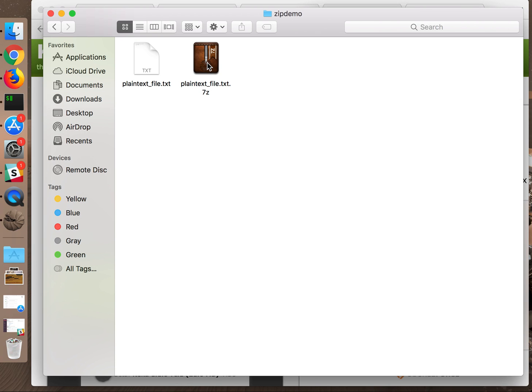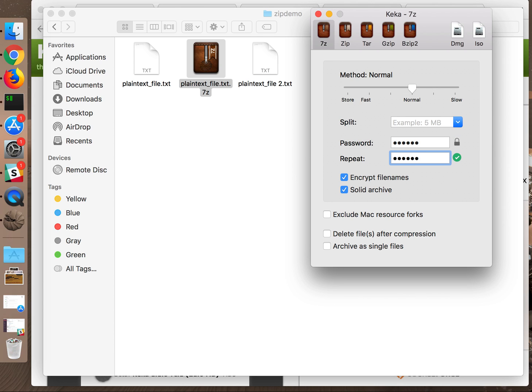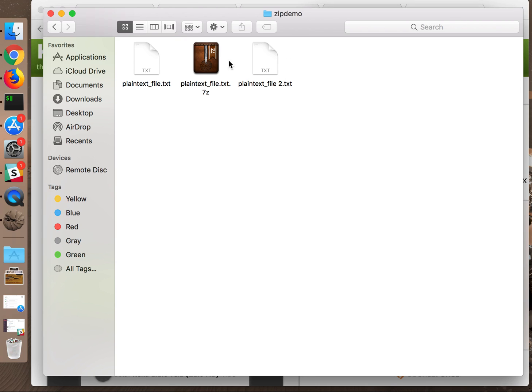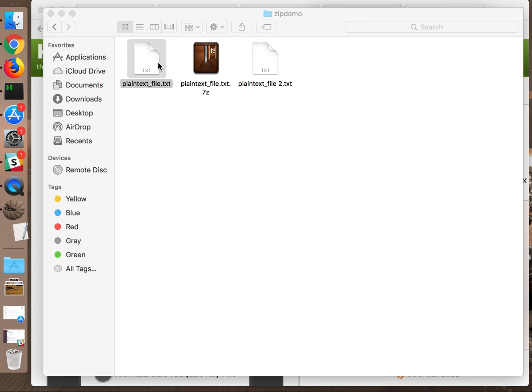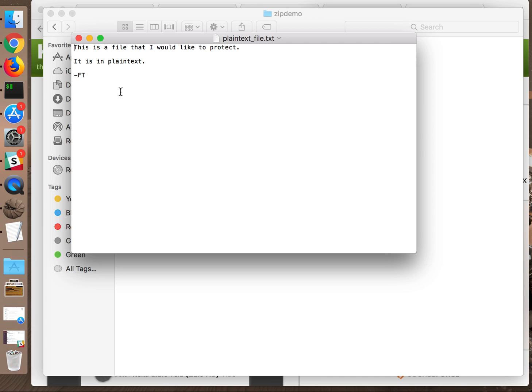So that's wonderful. Now if I go to open it, it's going to ask for the password, and I say Bob, and it'll automatically rename the text file. Now I've made this text file pretty simple. It's just got a little text that says, this is something I want to protect. You can use image files or video files. You can put whatever you want into it. It's just like a regular zip file.